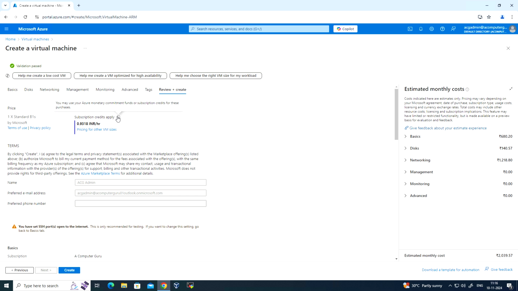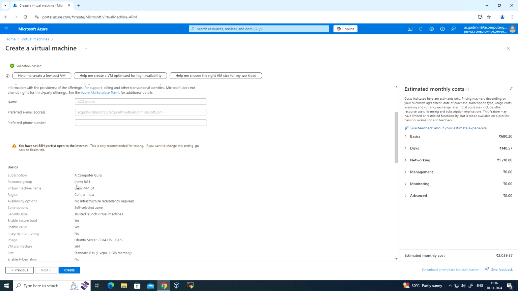Okay, so here you can review the virtual machine details, and this is the price, how much it's going to be charged per hour. And then here we have enabled the SSH port to the internet because we wanted to connect to the SSH. But this is only recommended for testing. And if you want to change the settings, go back to the basics tab and you can restrict there.